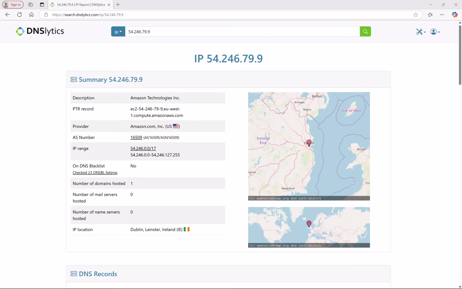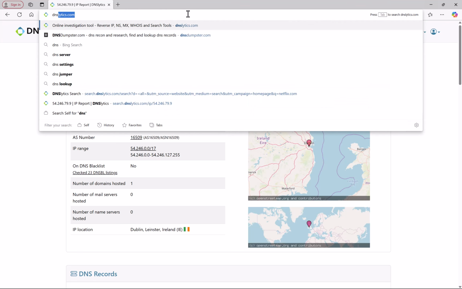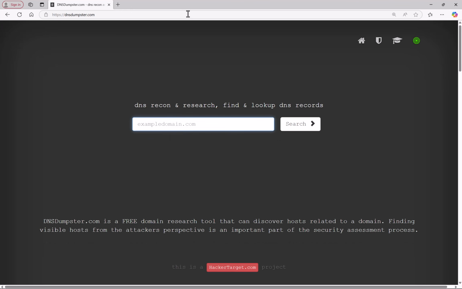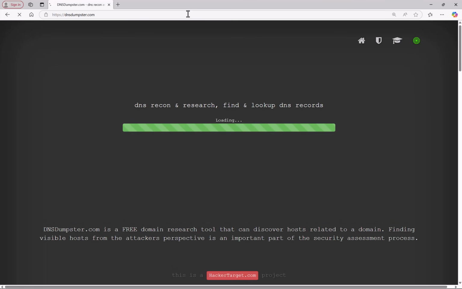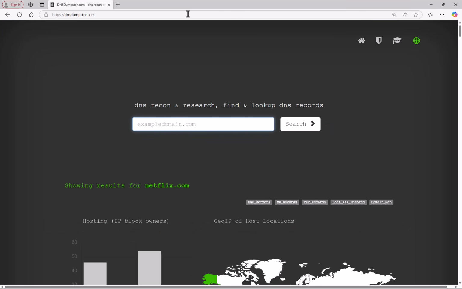So let's jump back over to the browser. So we're going to go ahead and go to DNSdumpster. And here we're going to put in netflix.com, which is the same search from earlier. And you can see, again, 2 seconds or less, I get the results back.